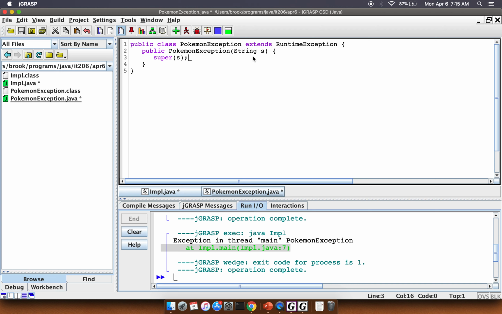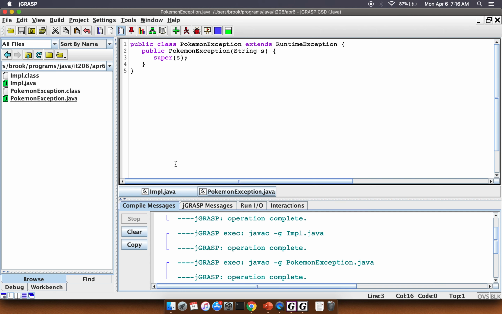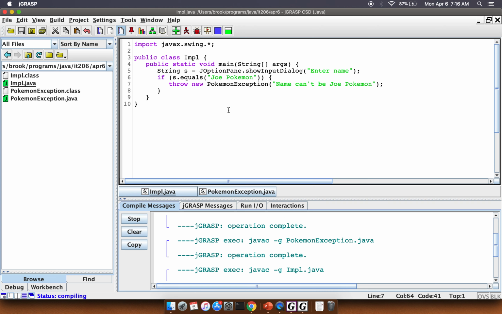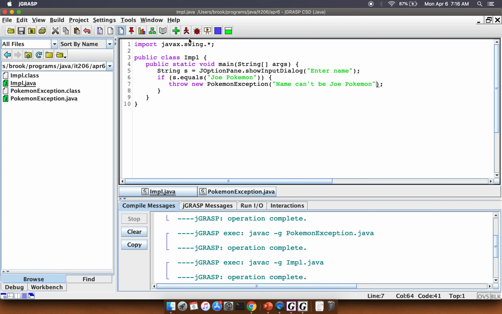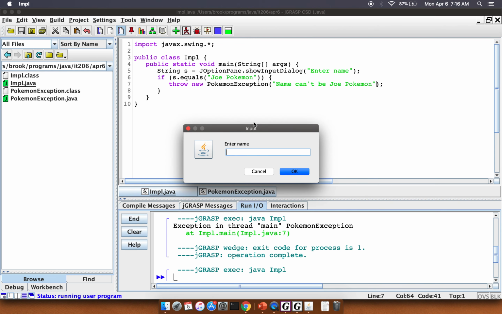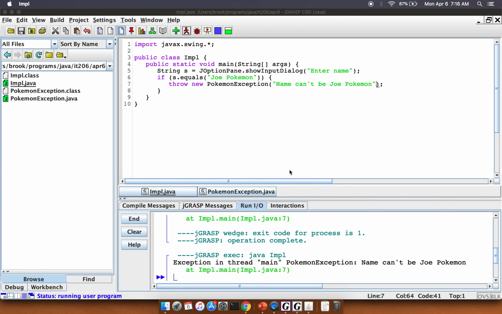Now if I compile PokemonException, that compiles, and if I compile this, that compiles. And now when I run this and type in Joe Pokemon, you will see that I get this additional detail. It says exception in thread main PokemonException, name can't be Joe Pokemon.